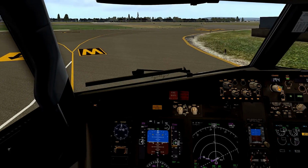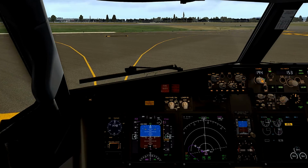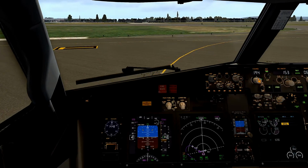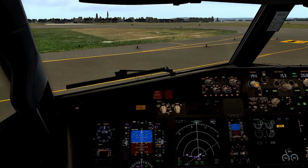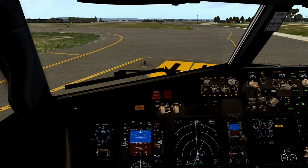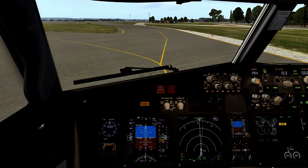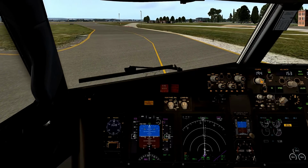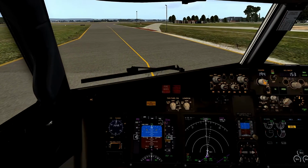Okay, so now we'll join on to the Whiskey as we leave and then go back onto Tango. So now we'll just follow the taxiway down as it runs off into the runway. Yeah, I thought we'd use the one engine technique, as I do see some pilots doing it, and saves fuel as well, which isn't a bad thing. So now we're going to go and join on to the runway.